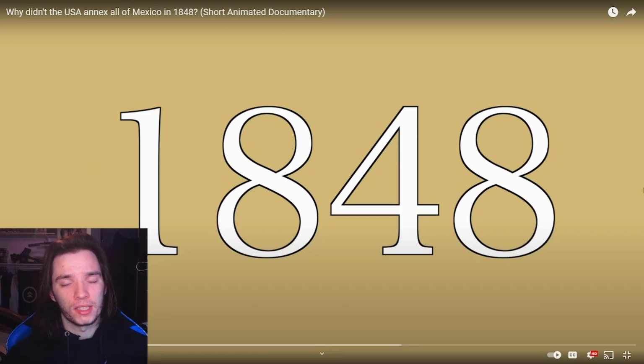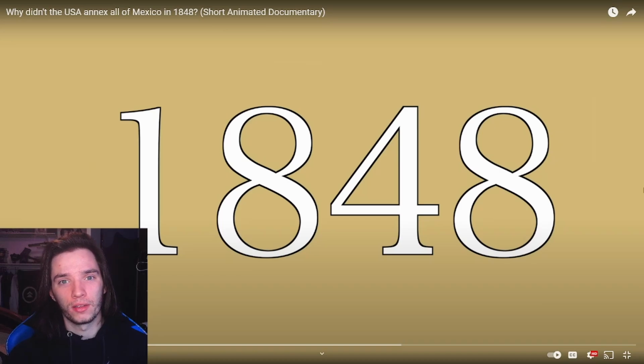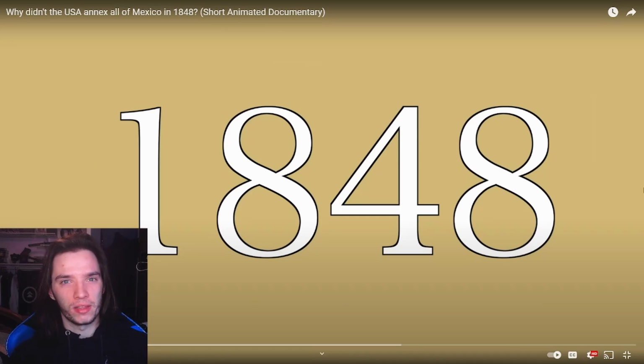And also by stopping at the Rio Grande, that land in the north of Mexico is a very sparsely populated sort of land, deserty kind of place. So you are keeping Mexican population centers away from the border with the USA. So it's easier to defend. And also, stopping at a river, rivers make things easier to defend, though not so much these days because of technology. But back then, right?